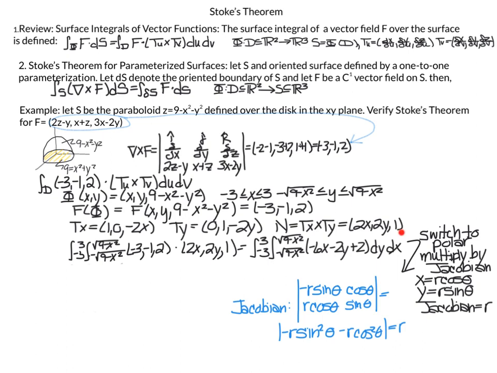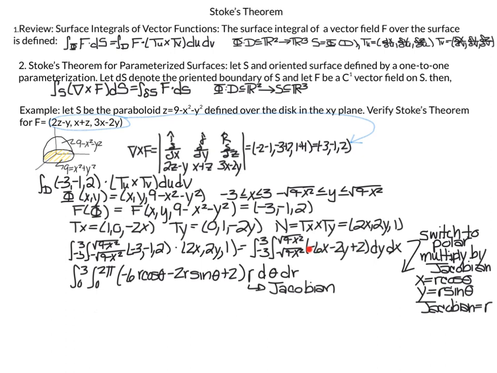So here I just noted for you, I'm going to switch to polar, I'm going to multiply by my Jacobian, and my polar coordinates are x equals r cosine theta, y equals r sine theta, my Jacobian is r, and I have that calculation here. The Jacobian is always positive, so it's the magnitude, the absolute value of, and what you do is you take x and you take its gradient. So the partial derivative with respect to theta, which is minus r sine theta, then partial derivative with respect to r. Same thing with y. You take the gradient, and then you take the determinant, so you do the cross multiplication, and you get negative r, but the Jacobian's always positive.